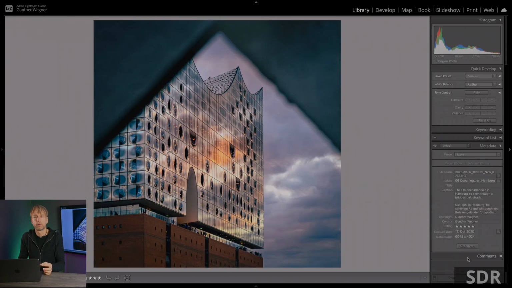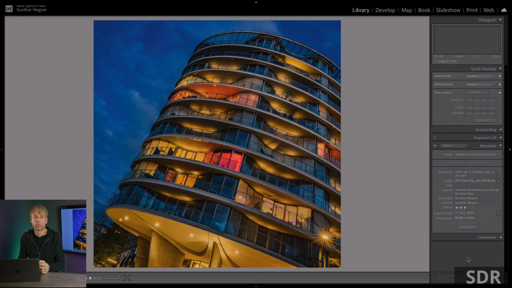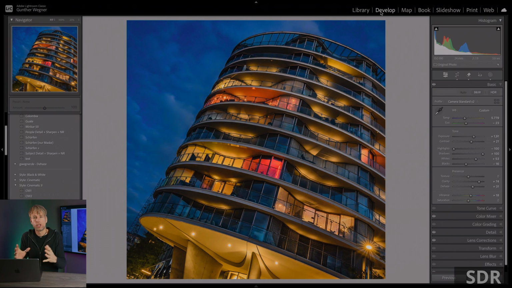This is the Elbphilharmonie Orchestra House in Hamburg, where I live. And this is the HDR version where you can really see those reflections on the windows pop out. And it's amazing to have those options now directly in Lightroom. And this one is again SDR, and I will show you just how I do a simple HDR edit starting from this. So first of all, this image is not really clipping here.